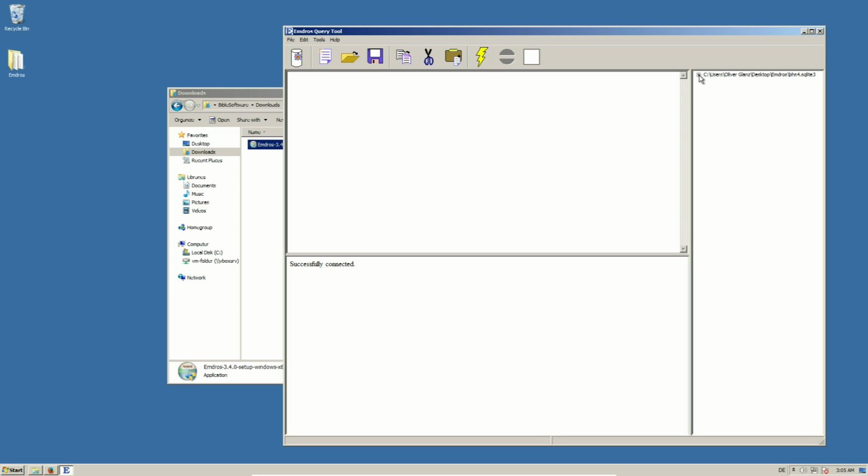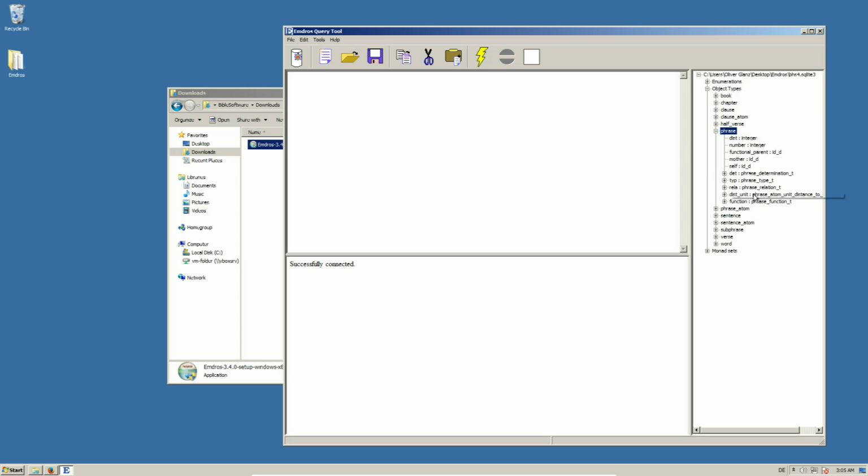A very useful feature of the Emdros query tool is that on the right pane you will see the different object types that are available in the database. Each of those object types that you see here, book, chapter, clause, and so on, will also show the features that come with that object type.